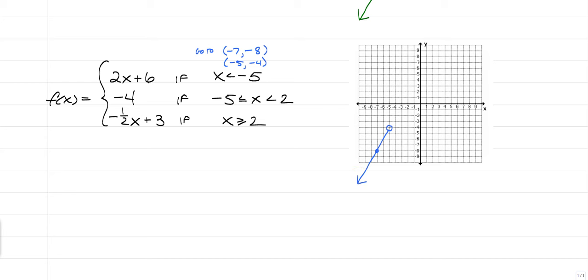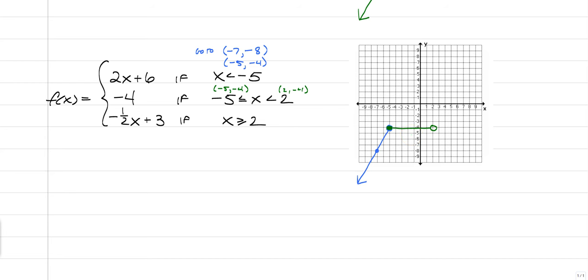The 2 in the middle. Here's our start, -5, -4, and our stop, 2, -4. So we're going to start at -5 and include it, -4, which is right on top of this one, so that guy gets colored in. And then we're going to go all the way till we get to 2, -4. This one is not included, and you just draw a horizontal line to connect the two, because remember, a constant, f of x is equal to -4, is just a horizontal line when y is equal to a -4.